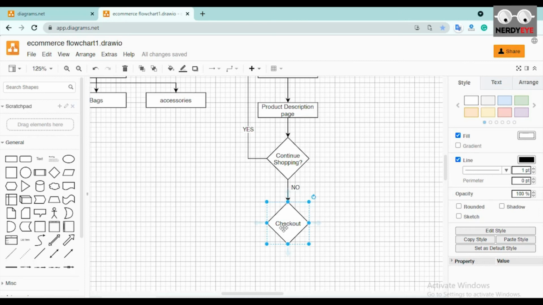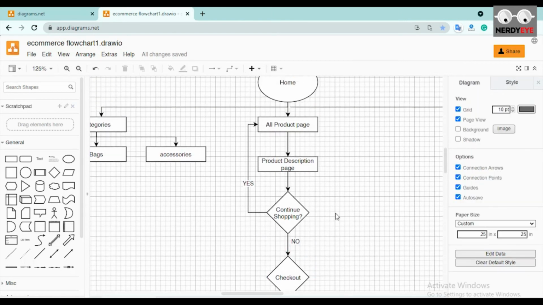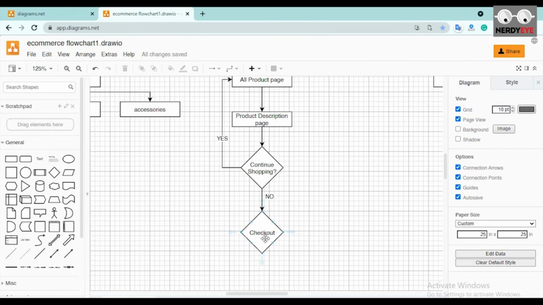So let's say at this point you have to input your email address, you have to input your delivery address, and probably your phone number, right? So at this point you have to actually do all of that here, right? So let's say for example, you actually inputted all those details, and then you want to proceed. Before you can actually proceed from this point, you have to have an account with us, or you have to log into your current existing account. So for example, now let's say you don't have an account here, you don't have an account.